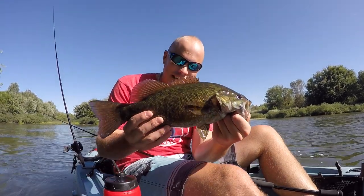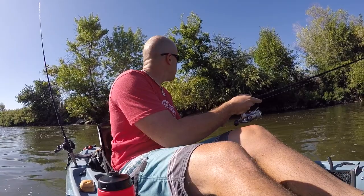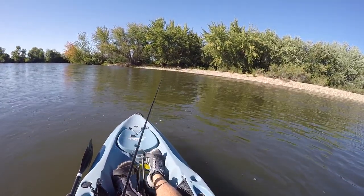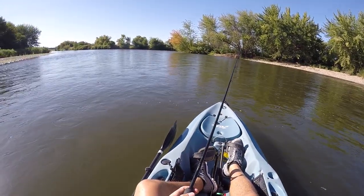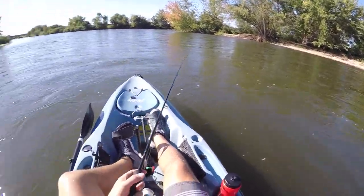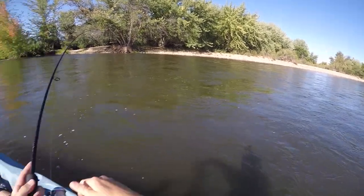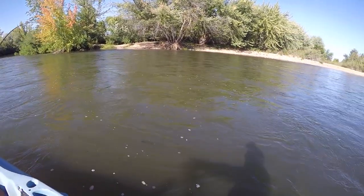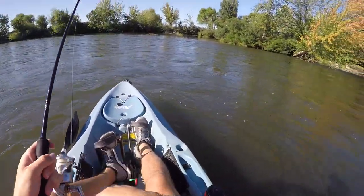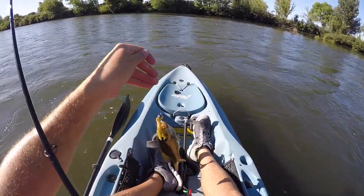Man, that's almost too beautiful to eat — we'll eat them all right! Got two fish in the cooler on my dad's kayak. Let's cast right in the middle of the strong current and as we drift down, have the tube drift with us. Maybe there's a great big one dominating the middle of the current and he'll see this little tube swim by and scoop it up. Got one! Not a giant but not a bad little smallie. My drag is set a little light but I really don't want to hook a three or four pounder and have the line snap like it did earlier. This is so much fun — this is a hoot in a kayak on the river catching smallmouth. Just a little squirt, but he was right in the middle of the current just like I hoped.